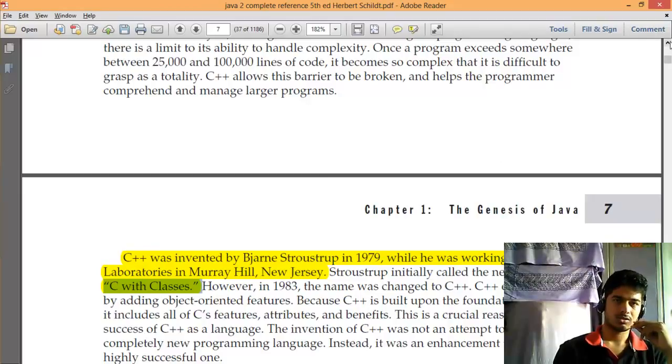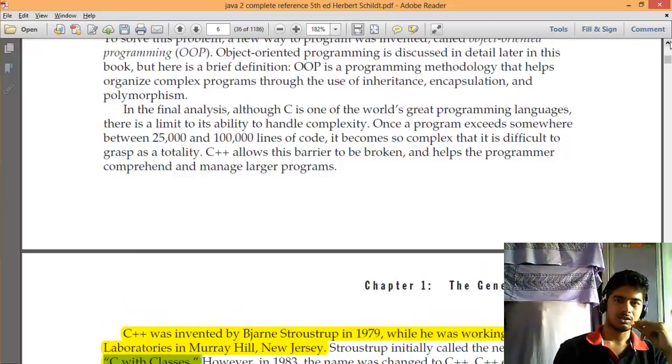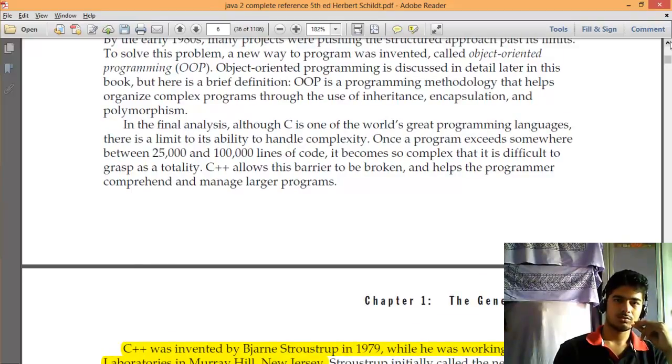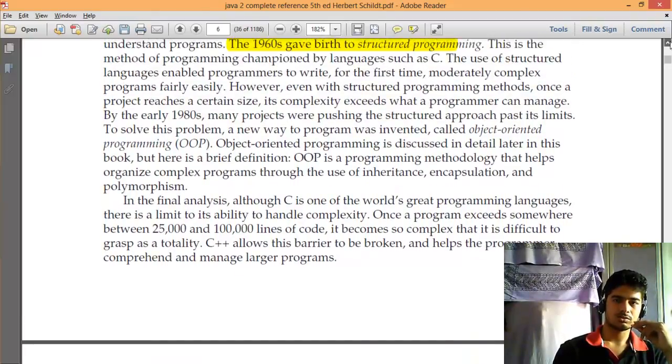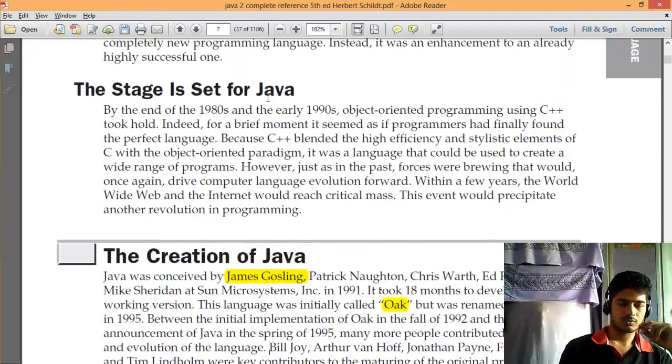So if anyone asks you, do you know C with classes? You should say, of course I do. C language was not an object-oriented programming language, but there is no need to highlight it now because it's mentioned afterwards, and we are here for Java. So now you have basic knowledge of two of the most powerful and most common languages, C and C++. We can move towards Java.